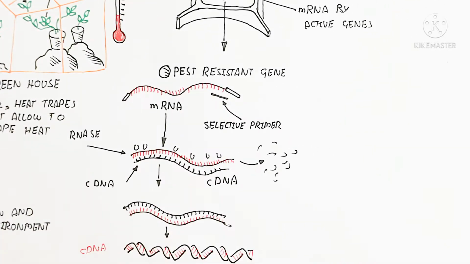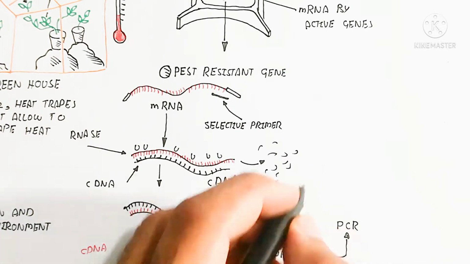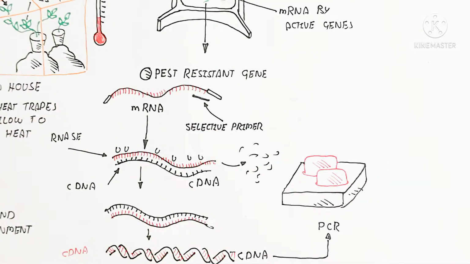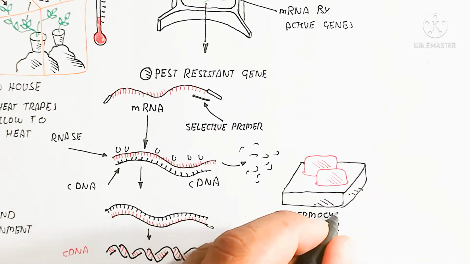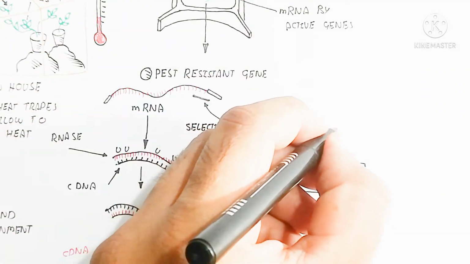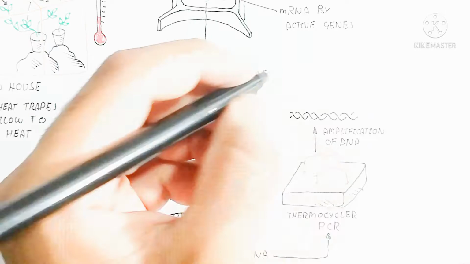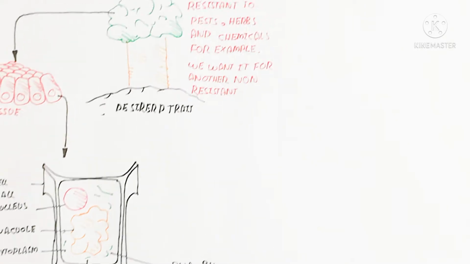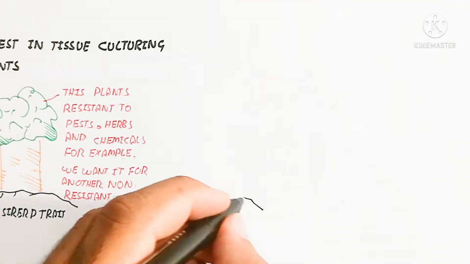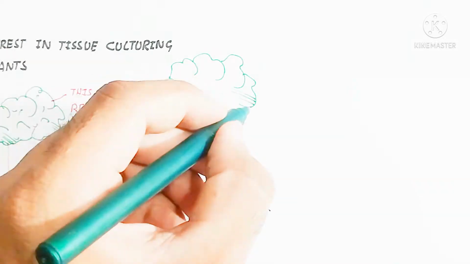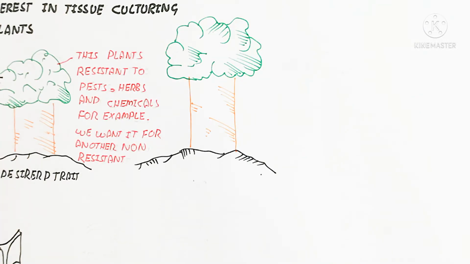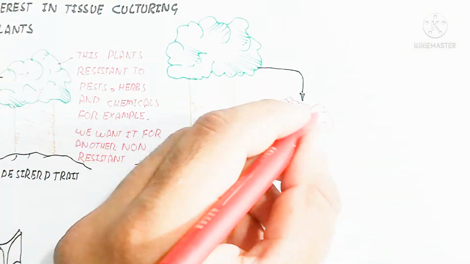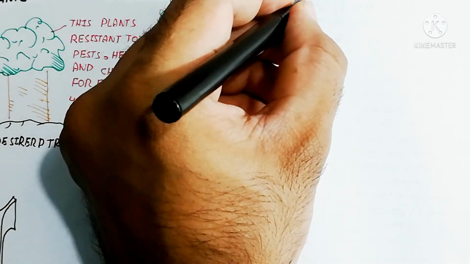This complementary DNA basically contains uracil. Why? Because of the RNA. So we can use RNase to digest the uracil, and it is again produced by the polymerase enzyme into complementary DNA by attachment of the primer. This complementary DNA is used in the thermocycler for amplification of the desired segment, which is known as PCR, polymerase chain reaction. It will produce many copies of the gene, which is known as the amplification of DNA, and it contains three steps, basically denaturation, annealing and extension.